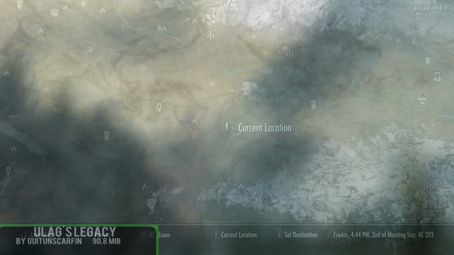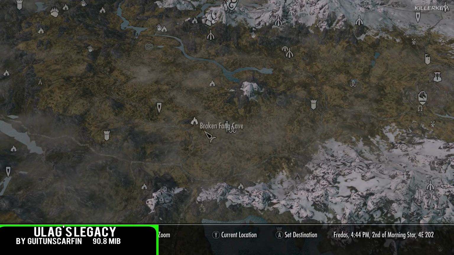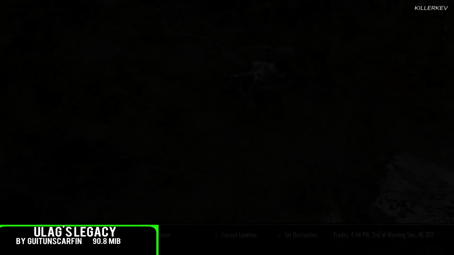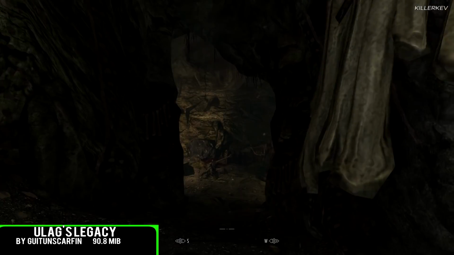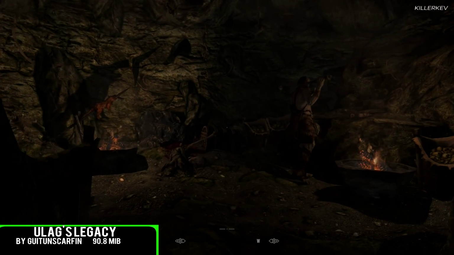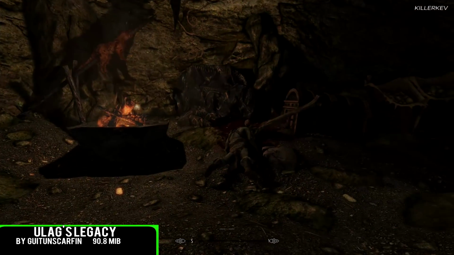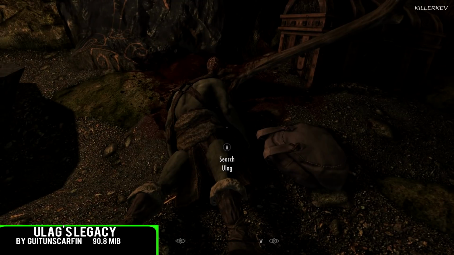Ulag's Legacy. This one is coming in at 90.8 megabytes of a download, a collection of 3 armor sets from 2 mods that the mod author has made from old Skyrim and a bunch of other different mods collectively put together, old creations into new ones. This is an extremely nice mod. It's very lore friendly if you are looking out for those particular mods, but overall it is absolutely great.